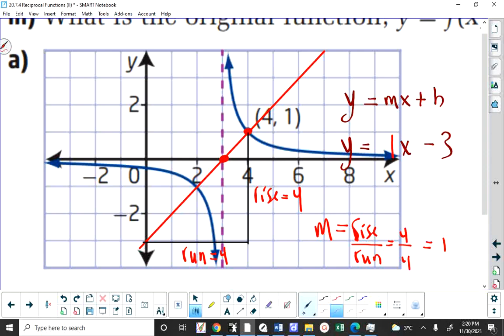Because, just on a side note here, if you want to find the y-intercept of the reciprocal function, since the reciprocal function always reciprocates y, just find the y-intercept of the original function and go 1 over that, and that will be the y-intercept of the reciprocal. So, for example, this y-intercept here is -3. This y-intercept is going to be -1/3 because it's the reciprocal of -3.